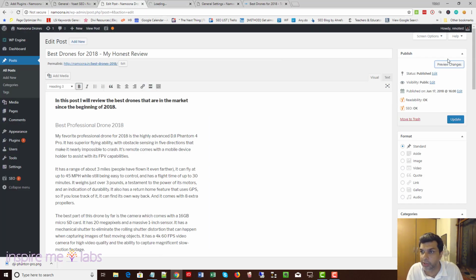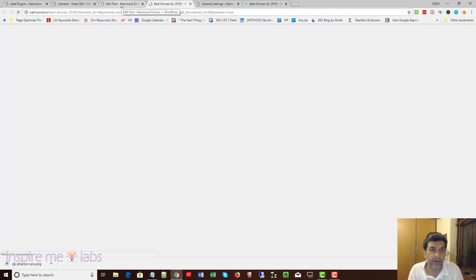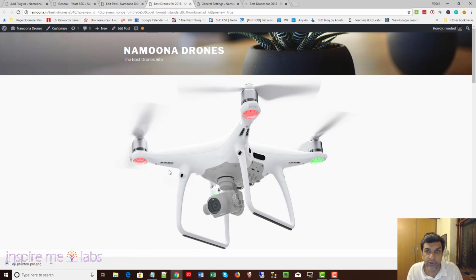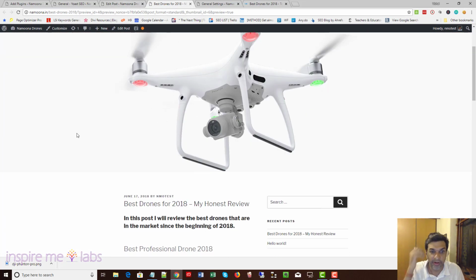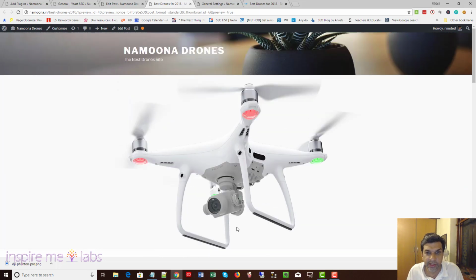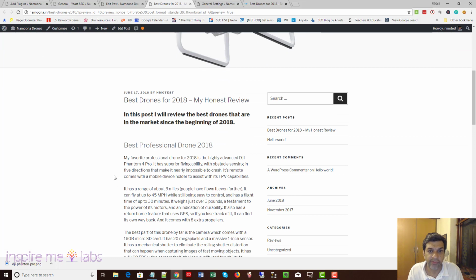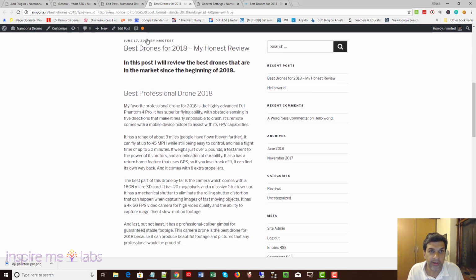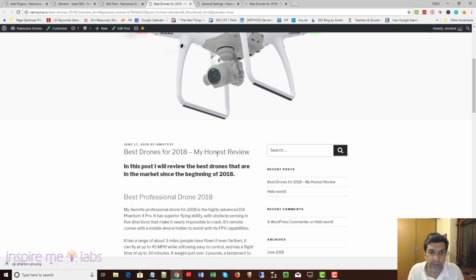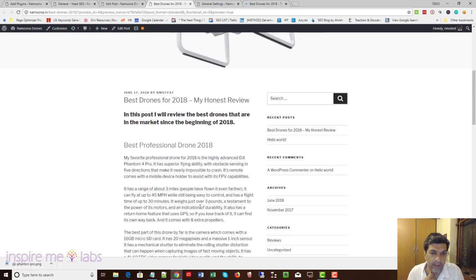So let's just test it. We can hit the preview button right here, and we can look at it before we even publish it. Or in this case, we did publish it. So as you can see, this is the feature image right here. It appears right on top, right? And then we have a post with the title, the date, posted by which user, and then we have our H1 tag appearing right here, and then the opening paragraph, which I put in bold, the opening sentence, sorry. You can or cannot put it in bold. I just do that to make it look good.